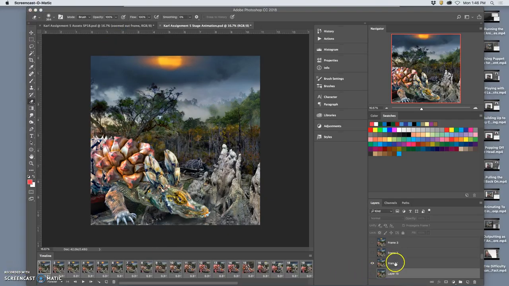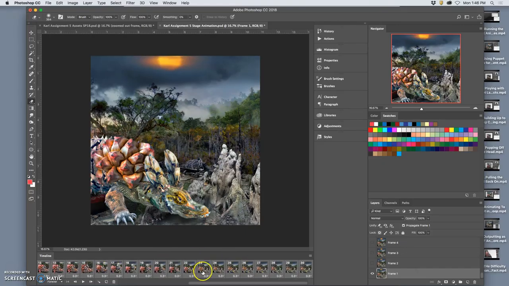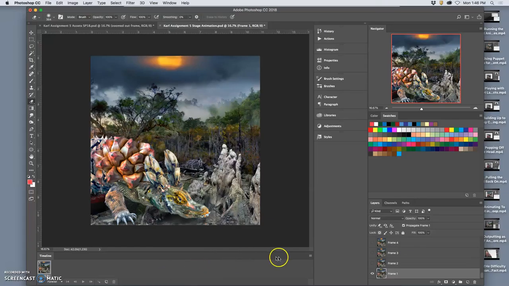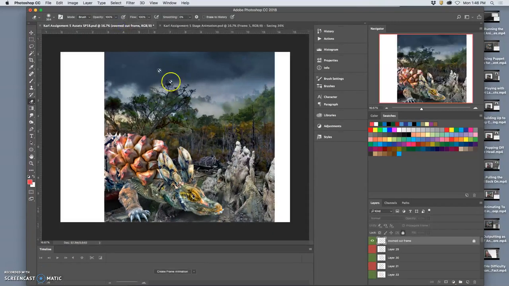All right, so now that I have all these frames, I have 30 frames all flattened. I'm going to select everything underneath frame 1 and delete it. So now my stage is very clear. I'm going to go ahead and throw those frames in the trash because they're easy to output again, save it. And now I'm going to work on the beginning where this will be my first frame.